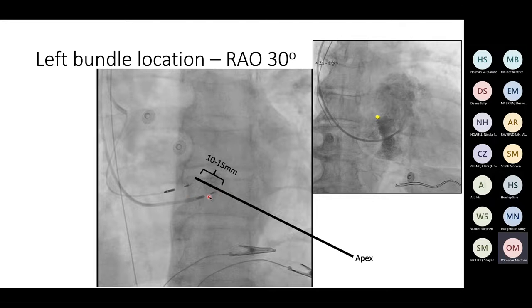And you screw this lead in, and it's got a corkscrew at the end, like most leads, but the corkscrew is exactly the same diameter as the lead. And if you keep on screwing the lead in, the corkscrew keeps on pulling itself in through the septum, and it will burrow its way through as long as you keep twisting it until you get to the other side. And if you keep going, it will go straight out and into the left ventricle. Now, you don't want to go straight out through to the left ventricle, but if you stop just before you pop out the other side, then that's roughly where all of the left ventricular conduction tissue, the left bundle, is sitting.